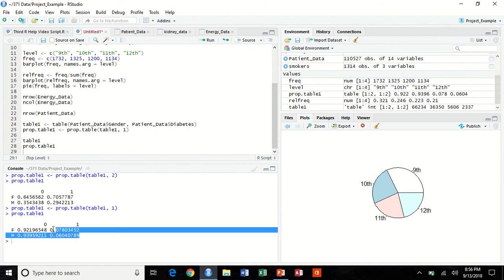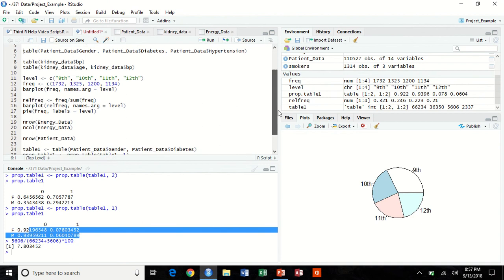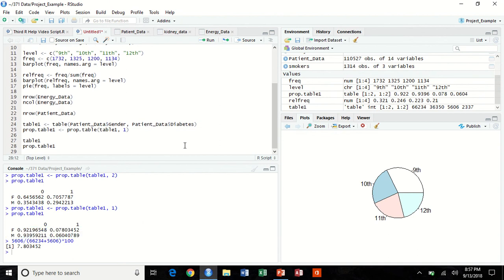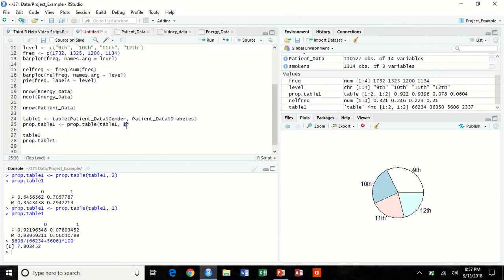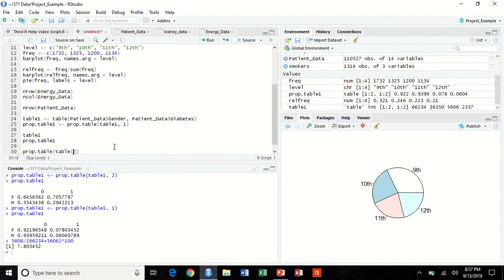And just, if we want to check, we could do what I showed at the beginning. This calculation returns the same thing, about 7.8%. And remember, these are proportions, so multiply this by 100, or any of these by 100 if you want to see the percentage. Okay, so keep in mind the 1 versus 2, because it changes what's adding. Also, another way to create the prop table is by doing this. prop.table, open parentheses, table, and then how we would normally make the table.